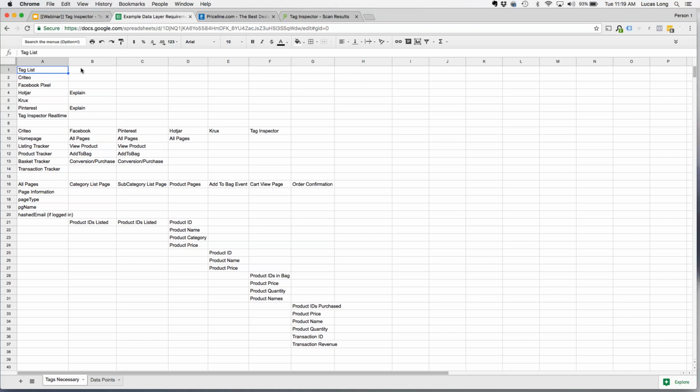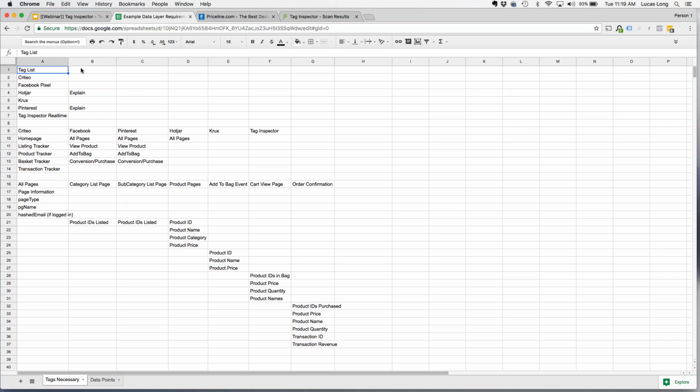Now, working through these different implementations, and some of you might be familiar with some of these, I started to identify that some of these tags just fire across every single page. That's super easy. We don't really need too much in the data layer to execute those tags, and the functions they're running on those pages really take care of themselves. In some of these other cases, there are specific events and specific aspects of the implementation that need to be executed only on certain pages.